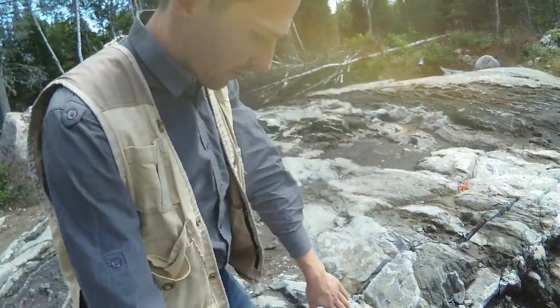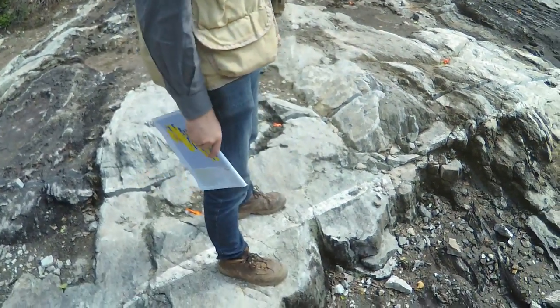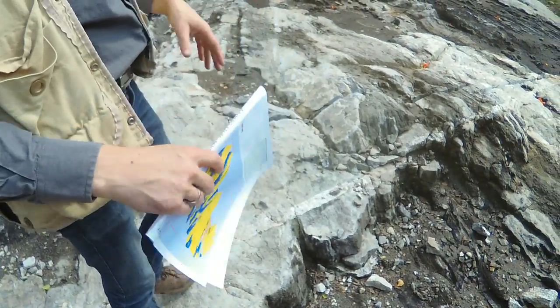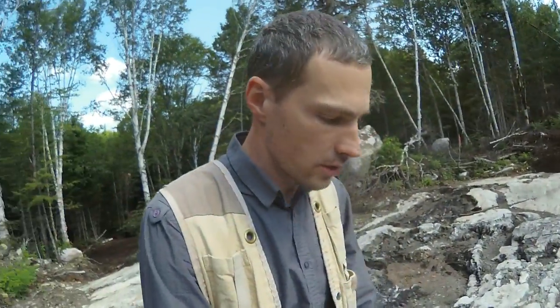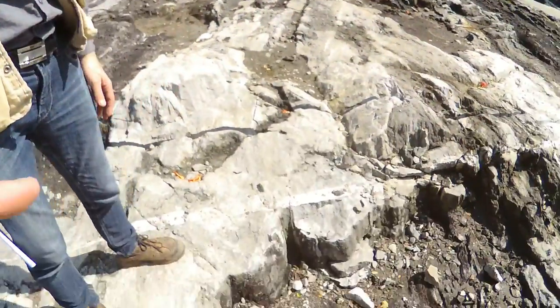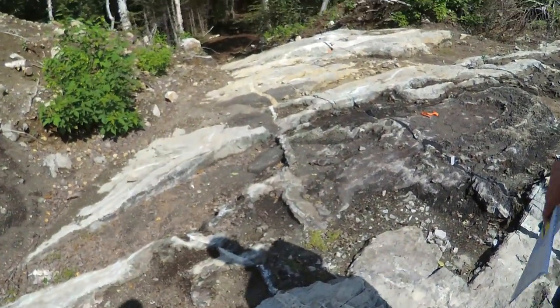That's a little extensional vein. Yeah, it's forcing all the copper to recrystallize in the vein. And that's one of the enrichment mechanisms that we find. In some areas that you'll see later today, it is more present than just the 2 inches here. And that's where we found the 9% grades. It's funny to see it so regular there, but then over here it gets kind of chopped up.